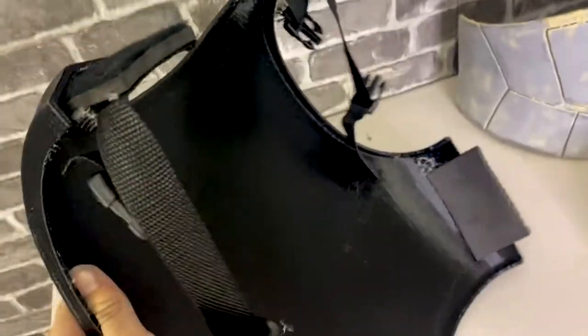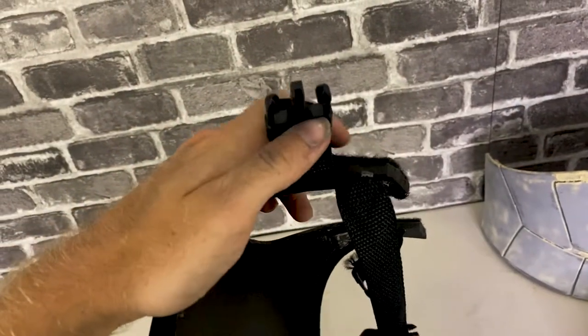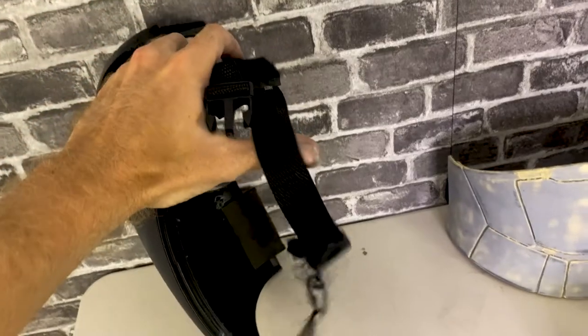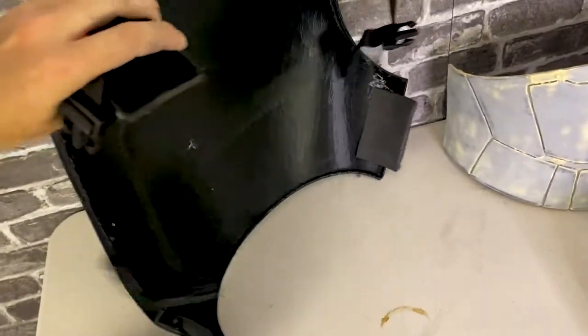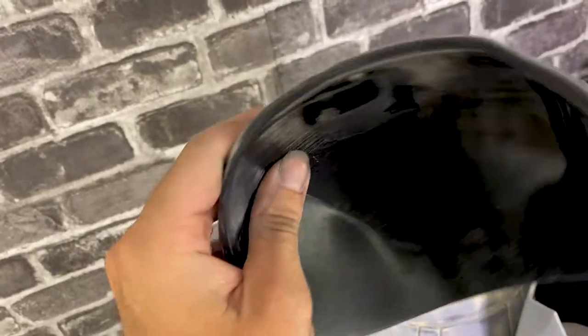And then the shoulder pieces are on this buckle right here. I usually have it on, but since I'm smoothing, I don't. And then for the bicep piece, when I put the back piece on first, then I buckle in the bicep pieces. And then you can see on the shoulder piece, I just have a buckle right there, just hot glued right there to it. Nothing too fancy, holds very well, again.